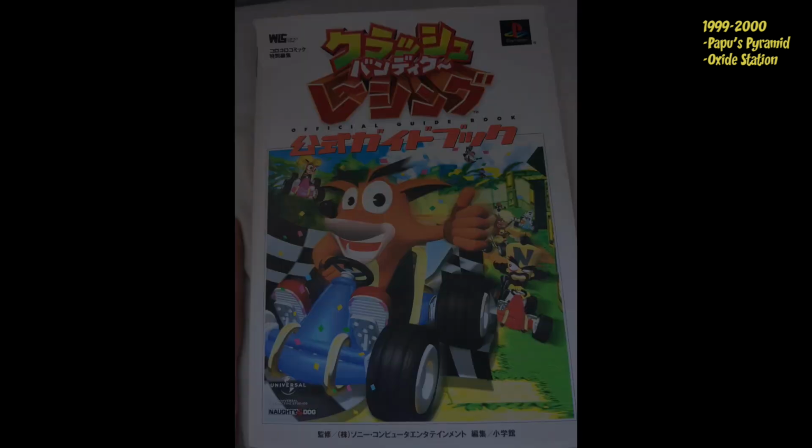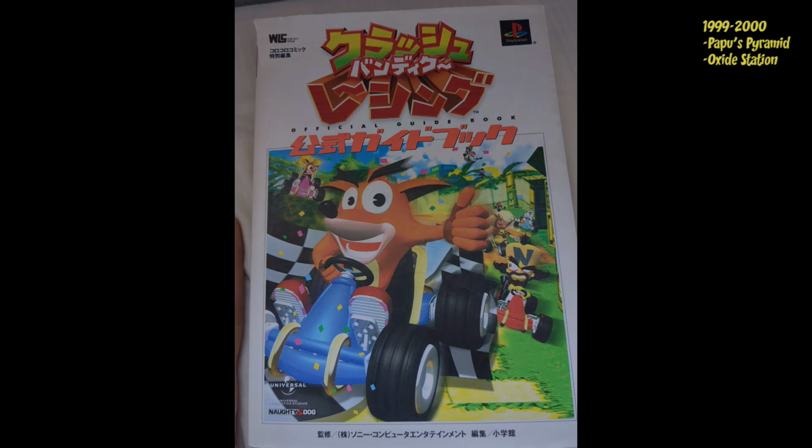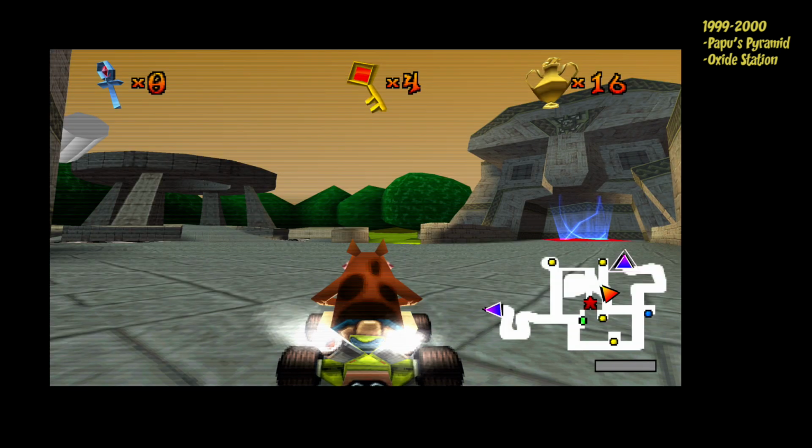The first 2 ultra shortcuts that we'll be going over were found sometime after the game's international release on October 20th, 1999. They made an appearance in a Japanese strategy guide. Up first, Papu's Pyramid is the 3rd course in the adventure mode's second hub world.